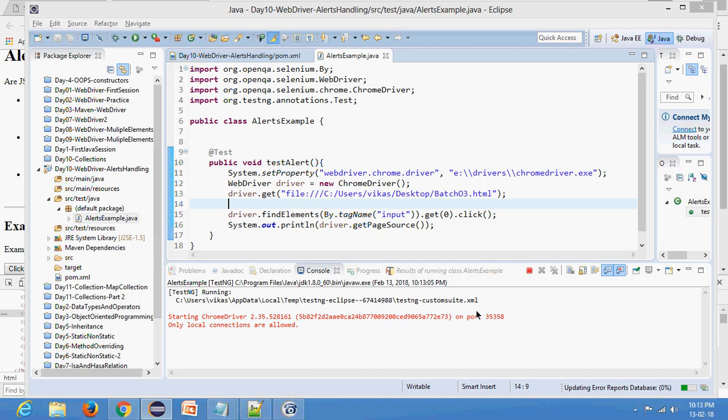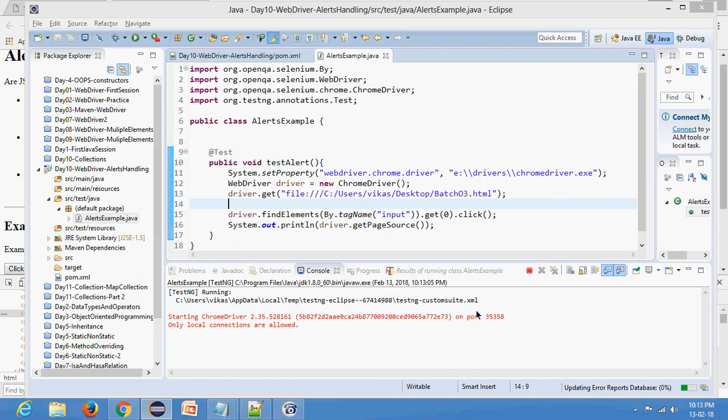Unexpected alert open. Now what is the alert text? Alert text is it's nice day today. So the problem is, by executing this code, this line actually showed a pop-up. And once a pop-up is displayed, you won't be able to interact with your web page. Let's say if I want to select the value or click on this button, I won't be able to do anything unless I click on that pop-up.